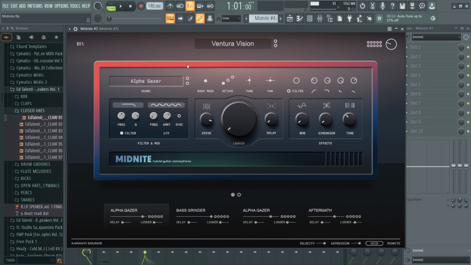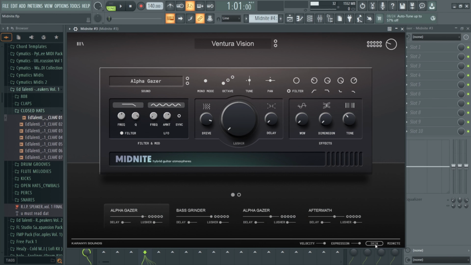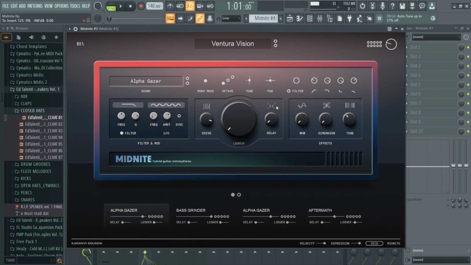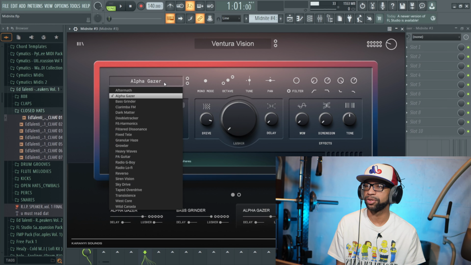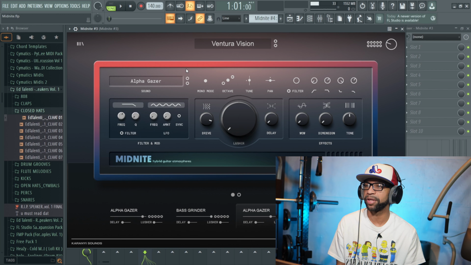So when you open up Midnite, it's going to look like this. It has a few different GUI skins on it. So boom, you have this one, you have this one, and you also have this one. We'll just leave it on this one for the purpose of the demonstration. As you look here at the plugin, you have different octaves that you can go through. At the bottom, it's got 4 different layers. You can go through these layers, and once you click on it, you'll see that the name changes. It'll give you different layers that you can add. So just like this, you can go in here and add whatever layer that you want.